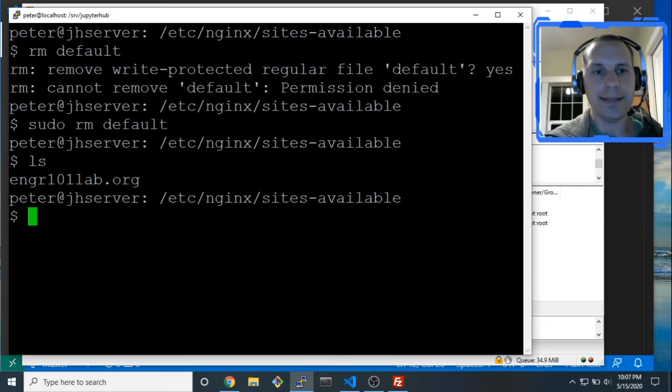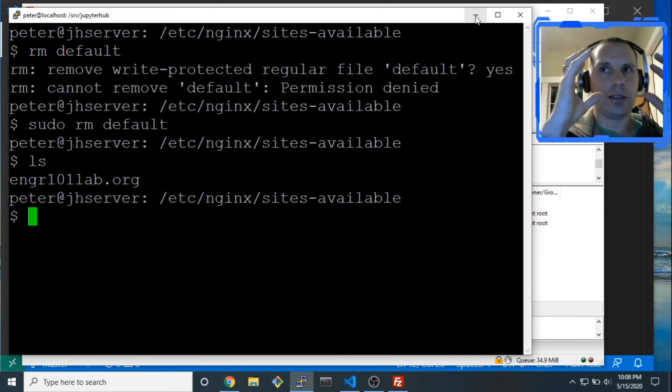Okay, so next what we're going to do is symlink this file over to the sites-enabled directory. This is a little confusing to me, why you do it this way, but in a bunch of the documentation and tutorials I've read, this is the way that you do these Nginx configurations.